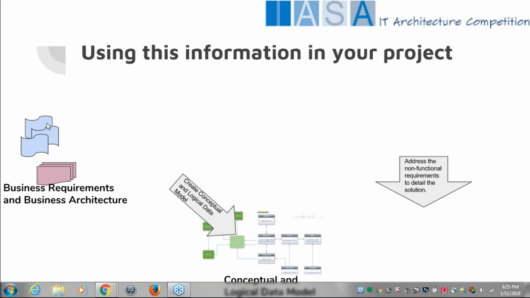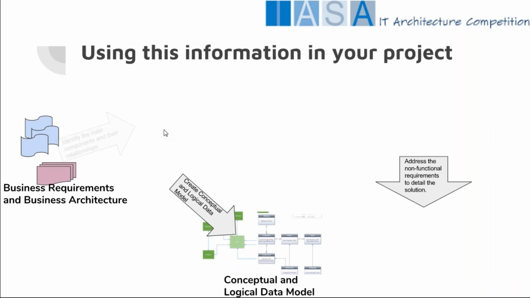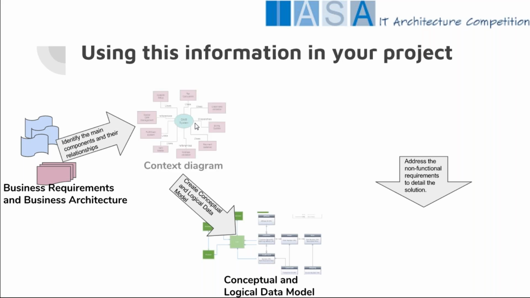Essentially, you've got your business requirements and your business architecture that you've started. Basically, it's your business requirement. I don't think you've gone through the business architecture yet, but you've started capturing all your business requirements. Once you have those in place, then you're going to start identifying what are my main components and what are the relationships that I need to start thinking about, and as you saw, once you have that, you're going to get to this part where you're going to create a context diagram.